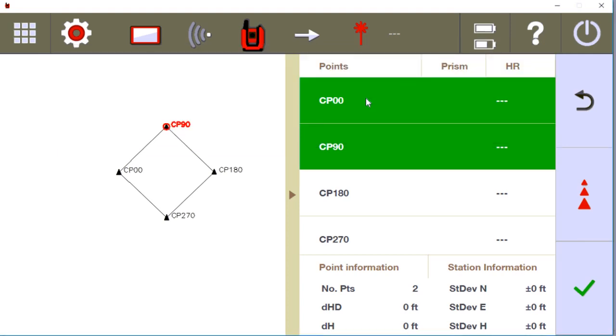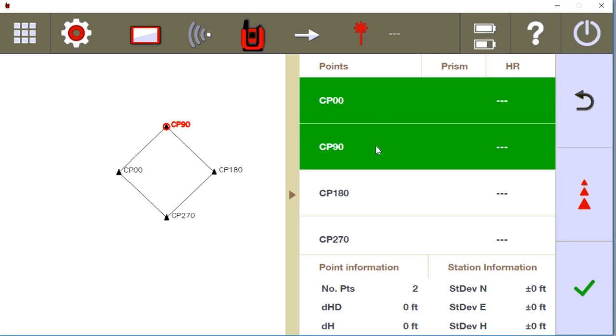I measured 0, then I turned it 90 degrees and measured my 90. You see how they're both green? That means that they're within like 6 inches of each other, which is a wide deviation, obviously, but that's when it's going to turn green for you. But you noticed before it was turning red, and I forgot to turn it. Red means measurement not accurate, basically, is what it means.